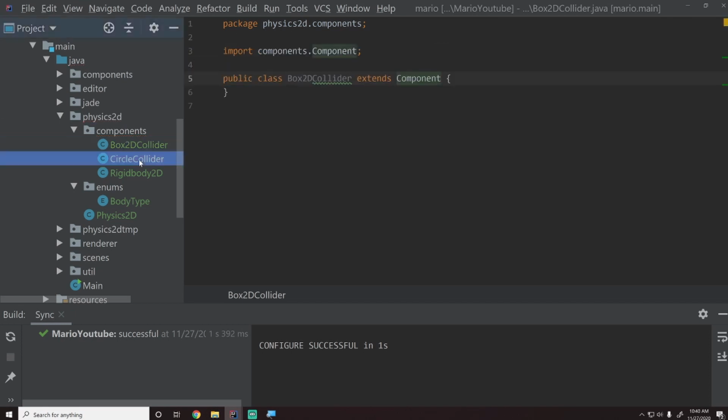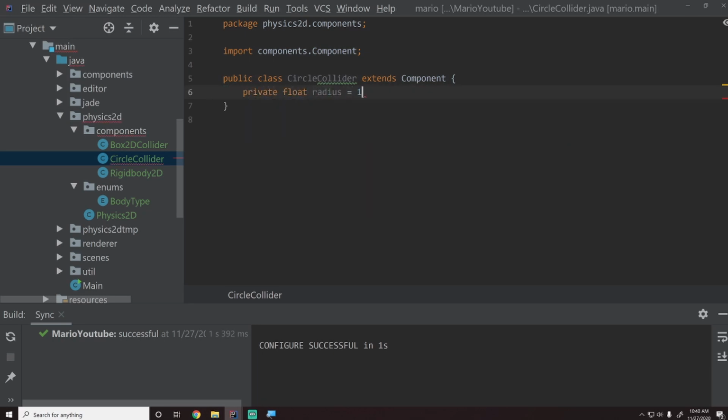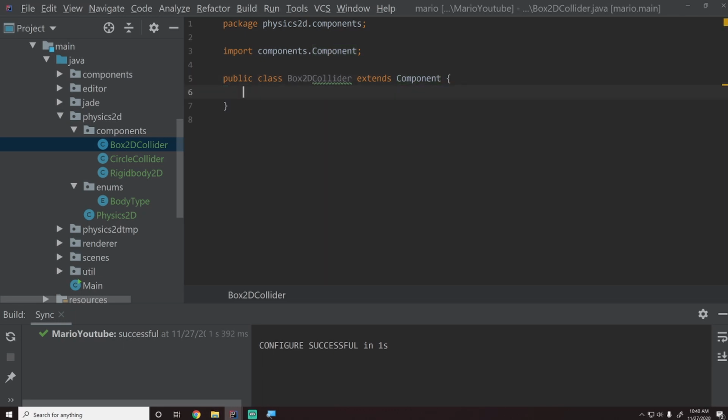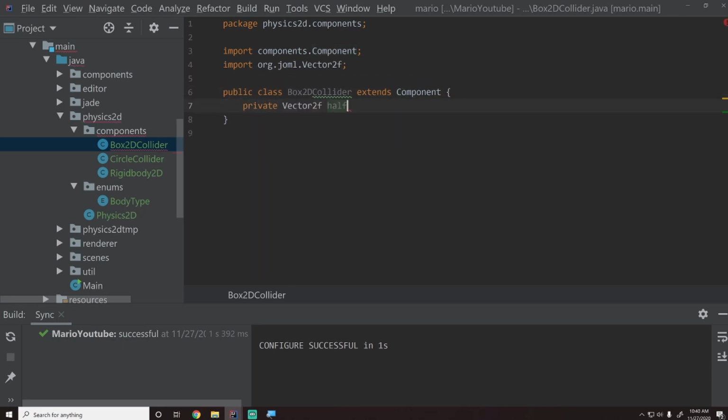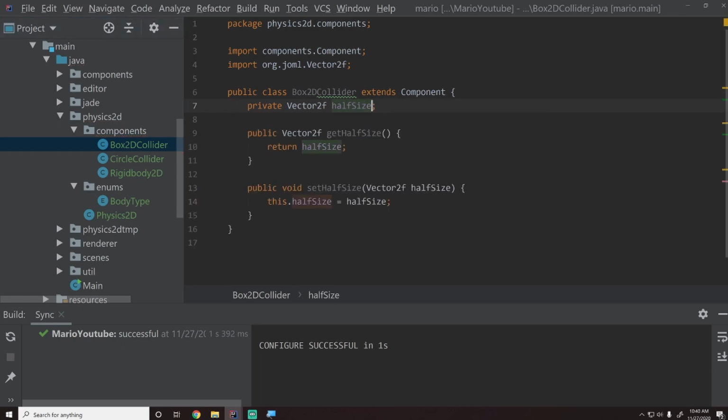Then we'll go into here, say private float radius equals 1 by default. Alt enter, create getter and setter. All right, so that's getter setter, and then inside here once again we'll say private vector2 half size, create getter setter. That should be good, and we'll initialize this to new vector2f 1.